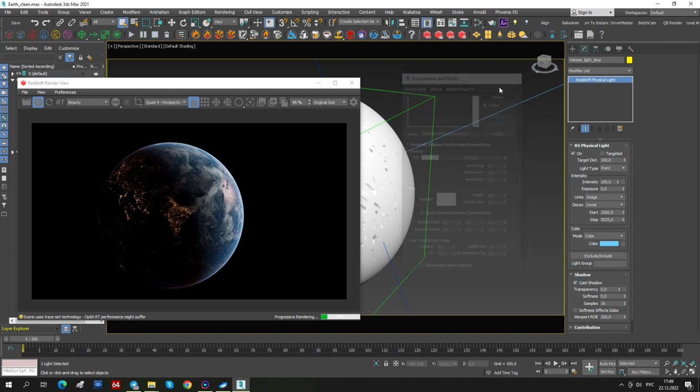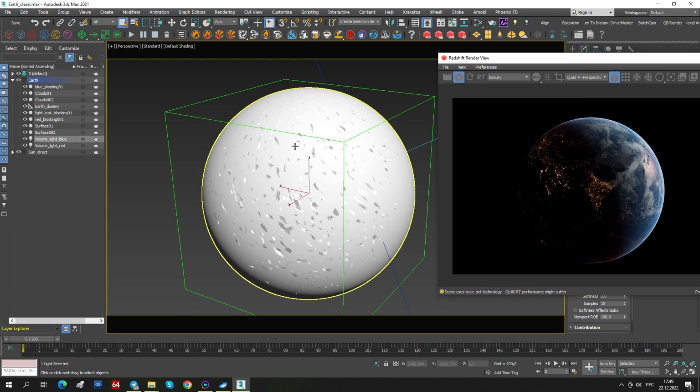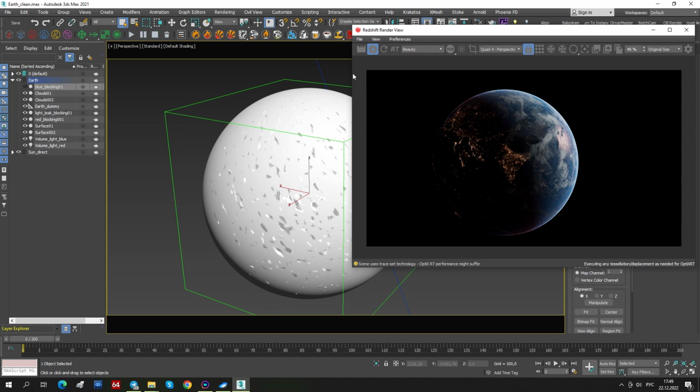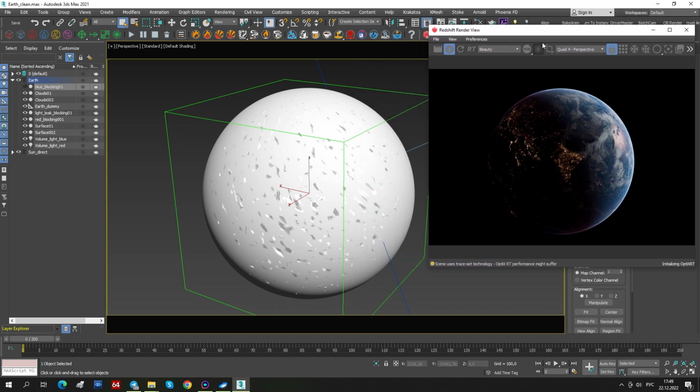But what's doing all the magic is under the planet, because I have two spheres. For the blue volume light, I have a sphere which I call blue blocking. Without it, as you can see, the whole planet will be blue. It will not look at the light. You will see it soon, I hope.